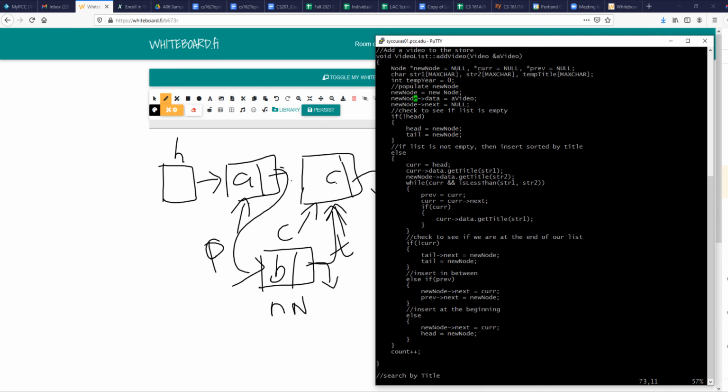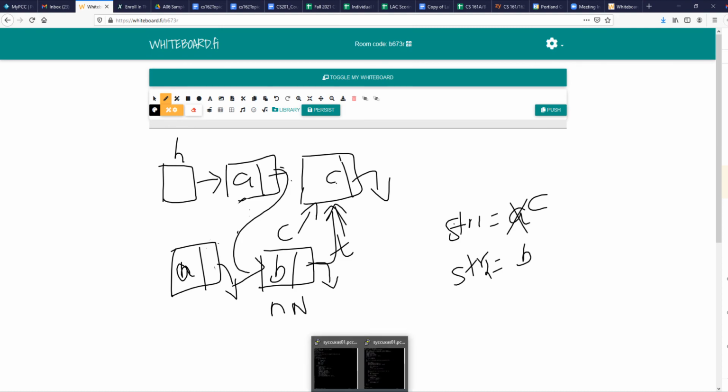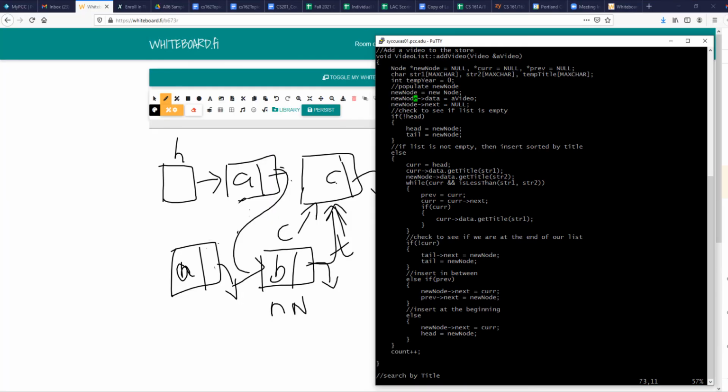Then we are in this last case where you're inserting at the beginning. Then you simply say new node next equals current, head equals new node. So if you are inserting at the beginning, it's going to look like this. Here's my new node. Maybe it has something with an A that goes before that. There's no previous. Remember, previous is not there because this is the very first thing that we are doing. Previous never moved. Previous is set to null right here. Previous moves only if we are moving down the list.